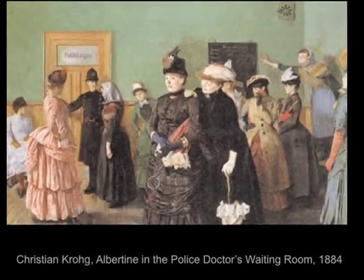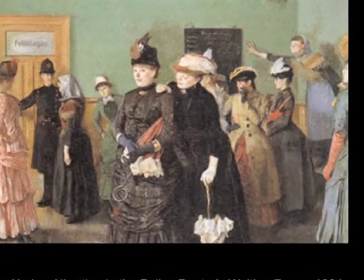In 1884, Krogh had painted this large narrative composition entitled Albertina in the Police Doctor's Waiting Room. It's a massive composition. It was not in the 1912 exhibition, but I want to make a statement by using it. It's a painting based on a novel that Krogh also had written, about the abuses faced by young girls who were forced into walking the streets because of various kinds of social biases against young women, against working women. It was a diatribe against class collisions at the time in Christiania, present-day Oslo. And it was an indictment against middle-class morality, where young girls are, for various reasons, forced into street walking and then punished for it by society.